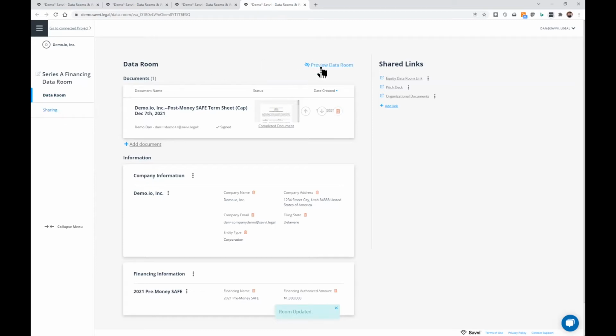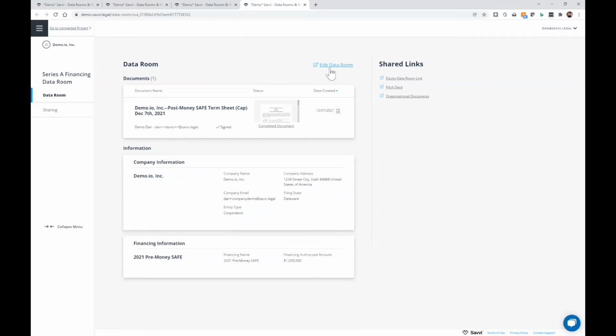Anytime you make a change, it will automatically save it to the data room. And so if you remove a table, you can't unremove it. It's saved. If you add a document, as soon as you hit add document, it's now added to the data room, but you can always go remove it. But just keep in mind, there's no edit state for the data room. Whatever you've added is always live. So as soon as you hit add link and submit that, it's added to the live data room. So anybody with the data room's link will, when they refresh, see anything new you've added.